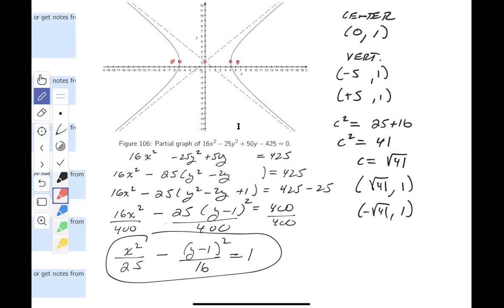So if you're looking at the key, again, when I say look at the key, you're seeing the center, you're seeing the vertices, and you're looking at the foci now. It's all written down for you. I want to do the asymptote now, right? What am I saying? That these two terms are relatively equal.